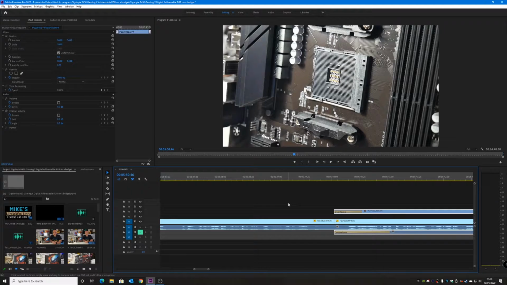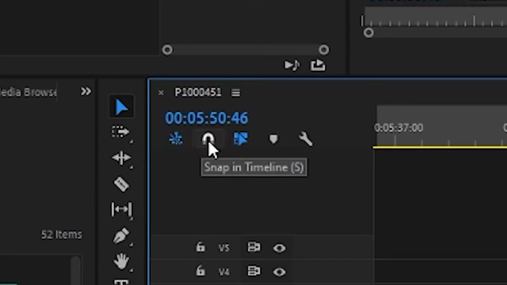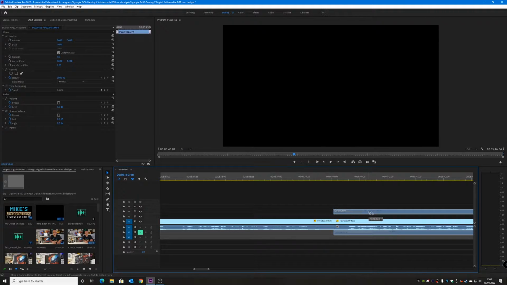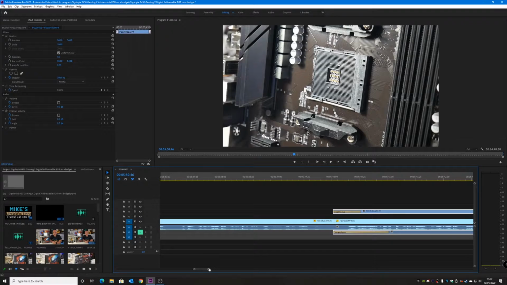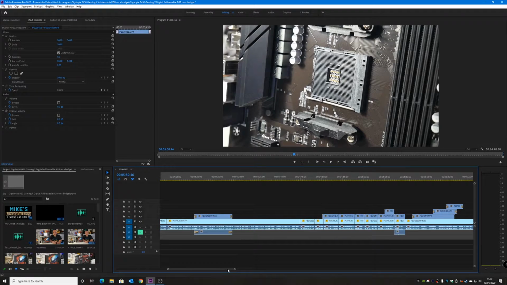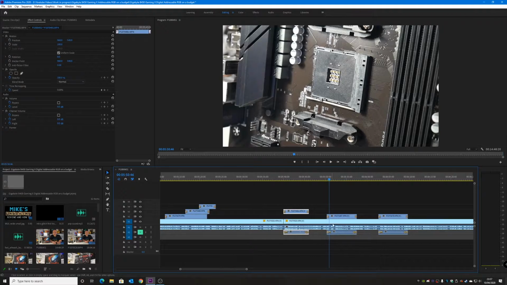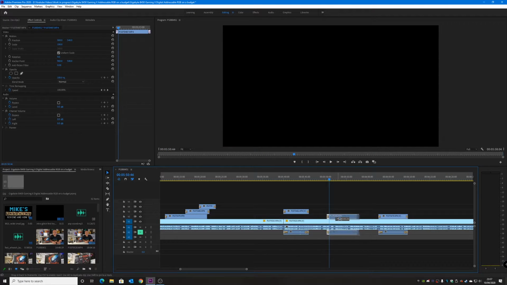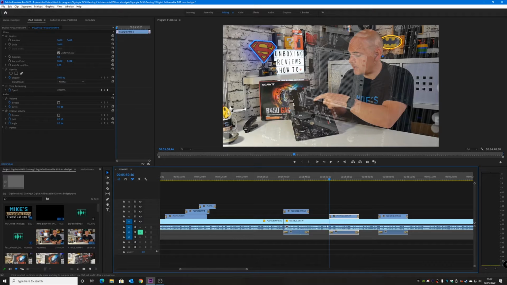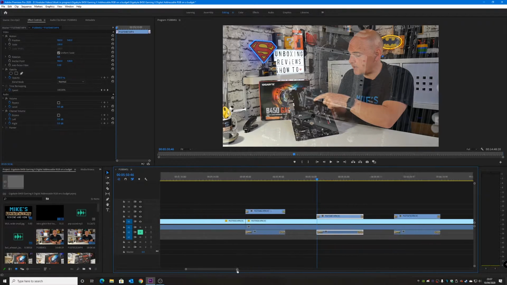Now this is what often happens, is someone is doing something on their computer, a bit of editing, and they accidentally press the S key. And that takes away the option for snap in timeline. So with it off, it's a lot more difficult to actually line up your clip. So you have to be very precise with it. And of course, if you are on a slightly longer timeline, it's quite difficult to actually get things to match up. So you can just about do it. See, I've just gone over there, so that's pretty much useless.